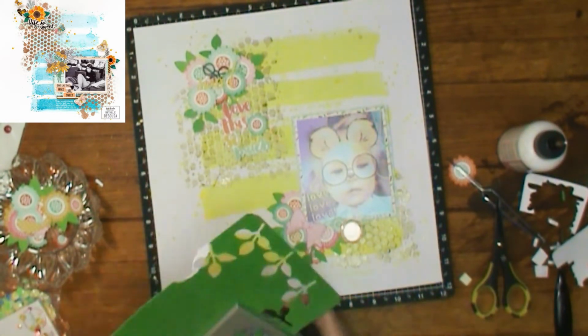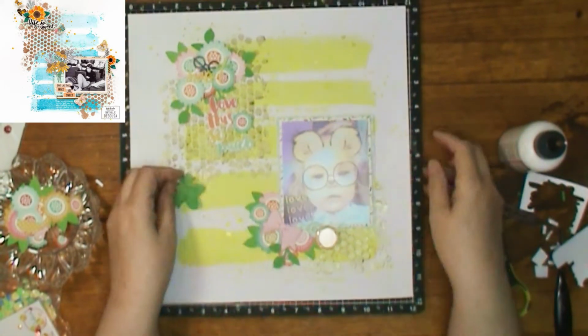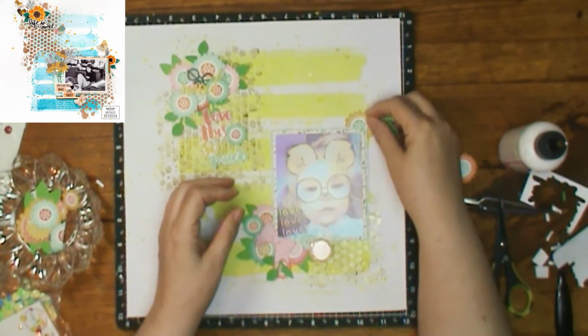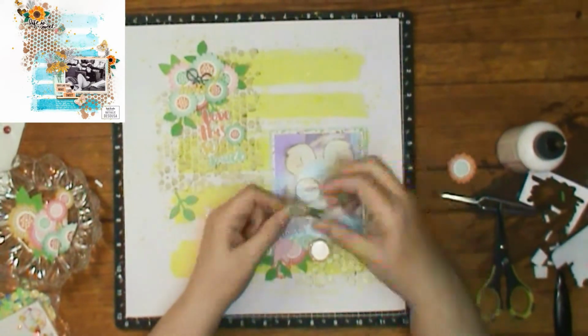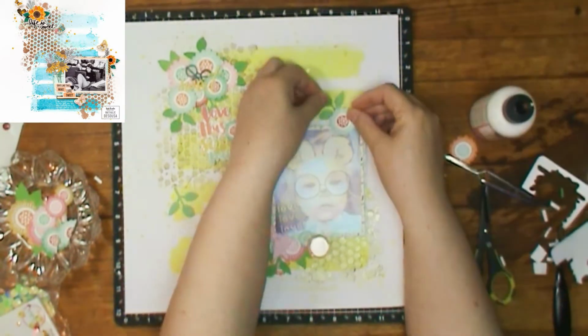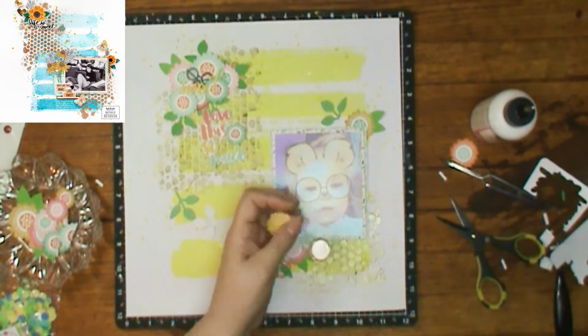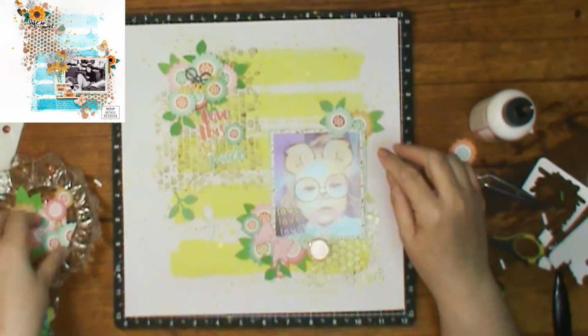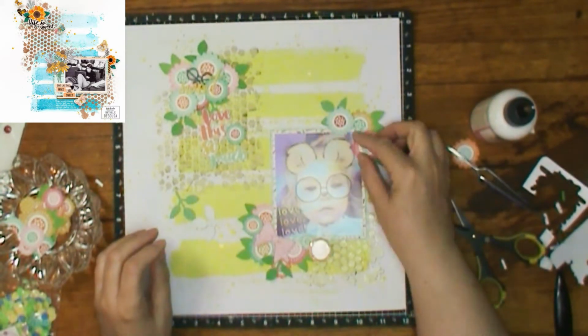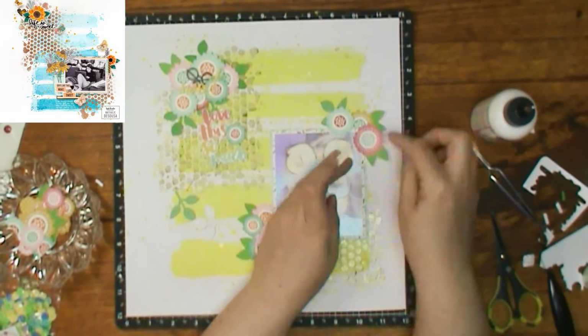And there is also a flare. You can see it over to the right hand side. And I decided I was going to use it on there. And at first I thought, where am I going to put it? So it's laying over there to the side because I couldn't decide. But yeah, see, I finally decided to move it right over into the same cluster. It's so close to the same color as everything else that I figured it would look good nestled in there with the other stuff.